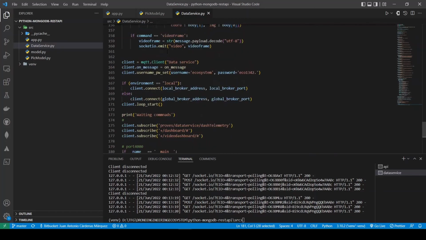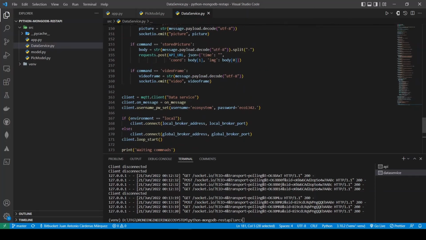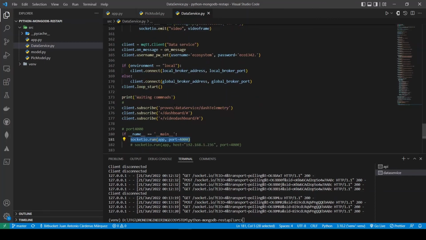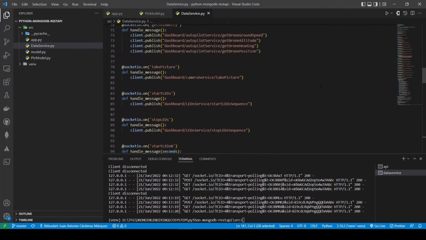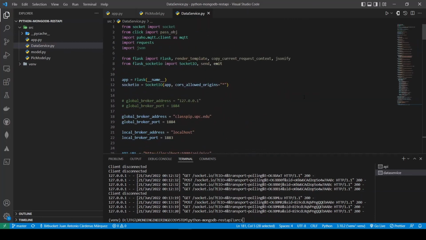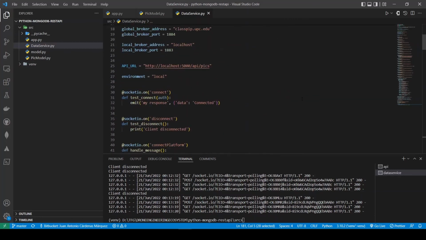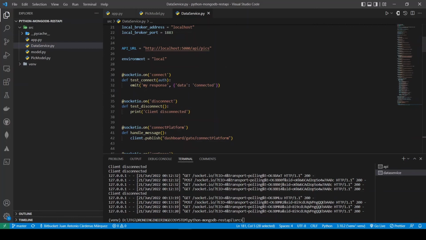So this is like always: we have an on_message function, if we have the username or password, and the subscriptions we may need to start. And basically, as we have seen in the client, in the server we also have those events with socketio.